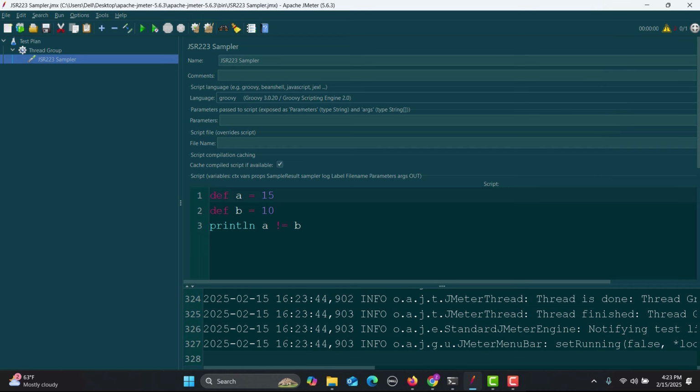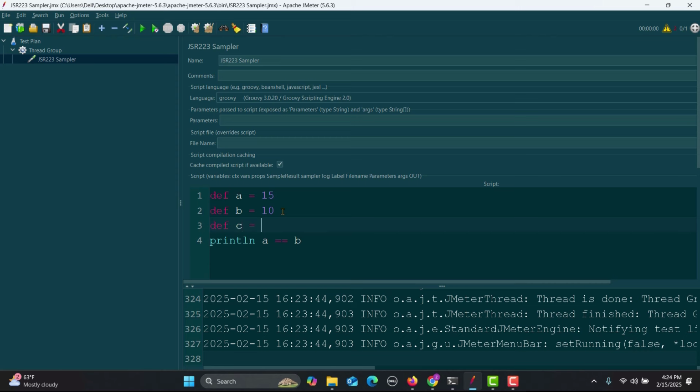Then we have logical operators. Logical operators are basically used to evaluate multiple conditions when you have more than one condition. Right now, here we are comparing whether a is equal to b or a is not equal to b, right? This is one condition. But what if I say a is equal to b and b is equal to c, then print d, right? So here we have a multiple condition. Whenever you're dealing with multiple conditions, you need to go with the logical operators, and the logical operators are and, or.